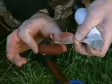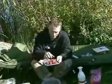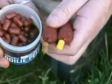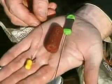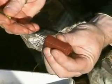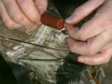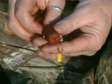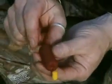Now, this is a favourite tactic of mine on a lot of the Linear waters, particularly in the colder months when the fish don't really want piles and piles of bait, and a little tiny hook bait like one of the pellets. Another one made up here actually, there's the hook length, it's a little tiny small hook, look, one single bait. And then what we do is, with the aid of a stringer needle, thread the stick onto the needle, pick up the back end of the hook length like this, and just pull the hook length through the stick out the other side, and then very, very carefully position the hook into the base end of the stick and draw it right in, like so.